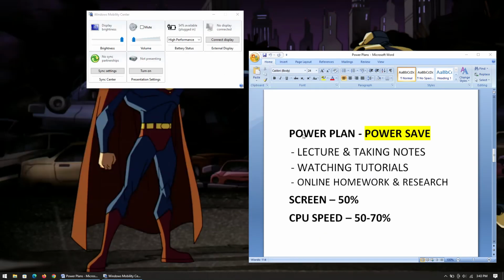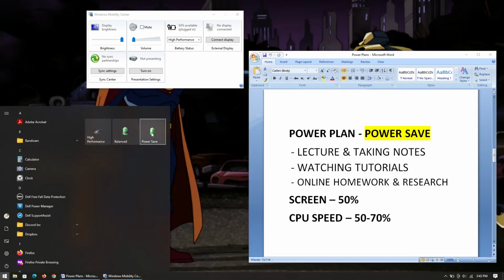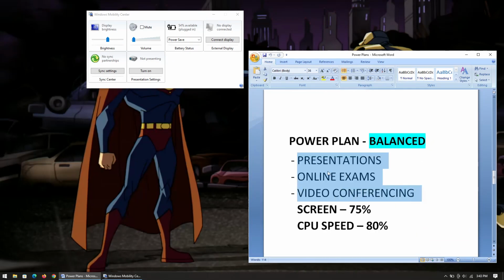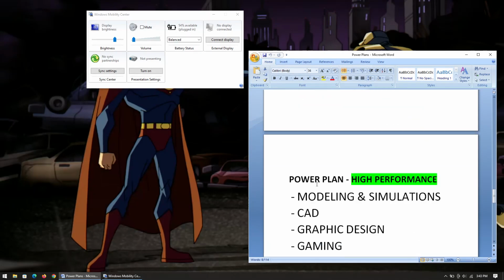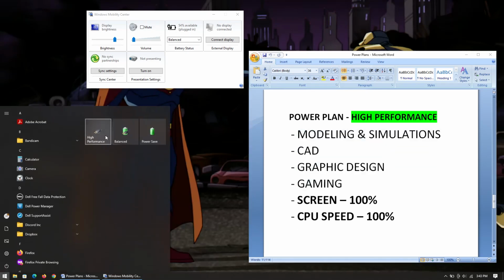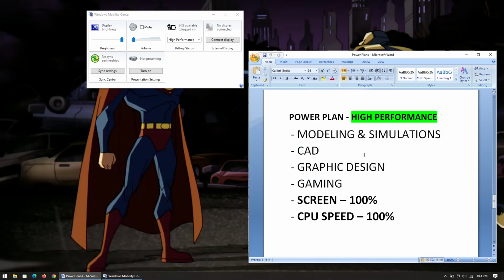And we are done. Now you can quickly switch to maximum battery runtime for your next lecture, or get an extra boost while giving a presentation, or get max speed when gaming or designing your next project. You can also create similar settings for dynamic situations like traveling for work or school, but power plans are an excellent way to get the most out of your laptop.